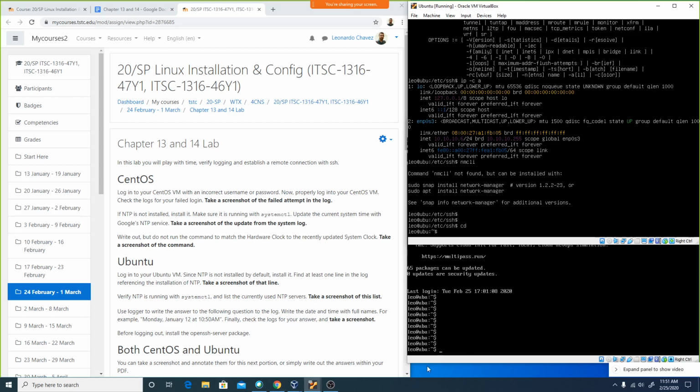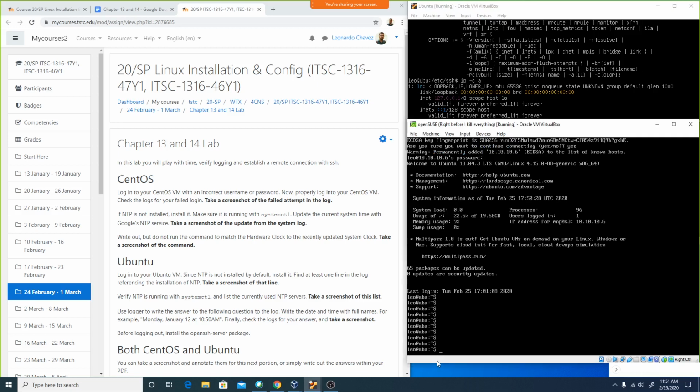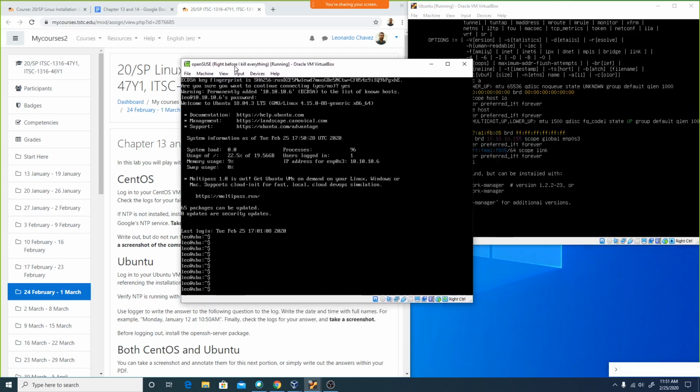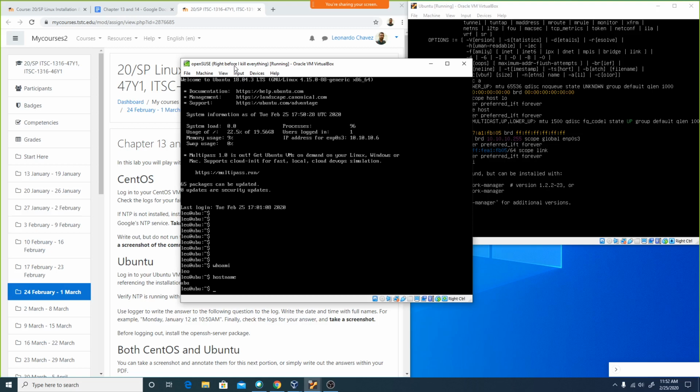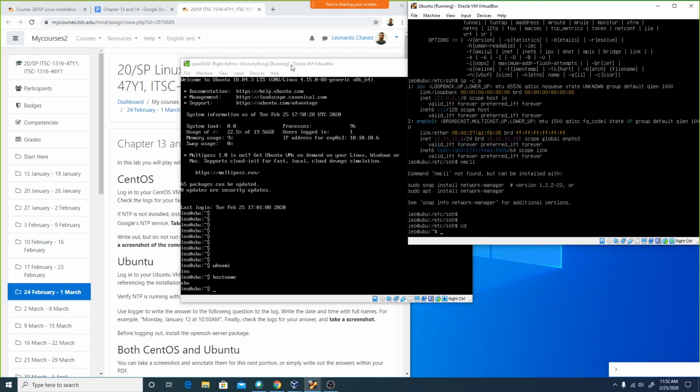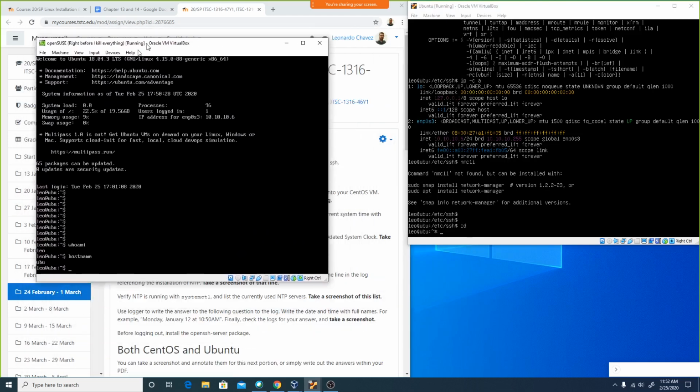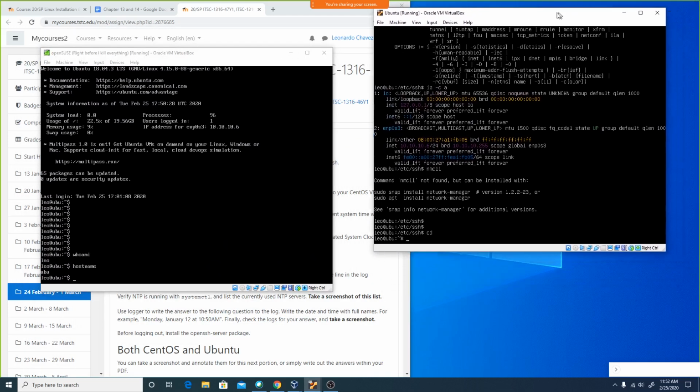So I am connected to the remote machine. How do I know this? How do I know that I am connected to a totally separate machine? Well, look, at the very top it says, welcome to Ubuntu 18.04.3, right? But I'm in my OpenSUSE VM, right? So whoami won't help me a whole lot here because I'm Leo on both machines. But hostname will, right? Hostname: Ubu. Same over here. So this VM, this machine, is remotely connected to this machine.